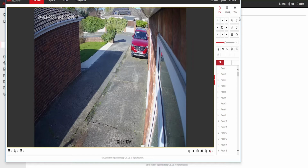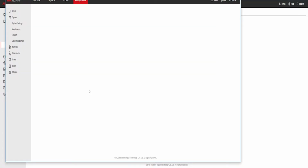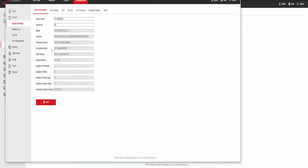We've got all these on the right, which don't concern us. It's not a pan, tilt, zoom camera or anything. But again, we want to get into the configuration of this camera. So if we click that, we want to check first. If we check system settings, we will see this camera at the moment is on firmware v5.5.134 build 200430. So that'll be like 30th of April last year. That is the existing firmware I've got.